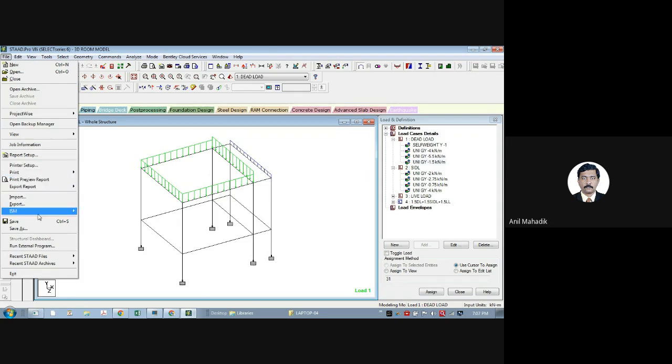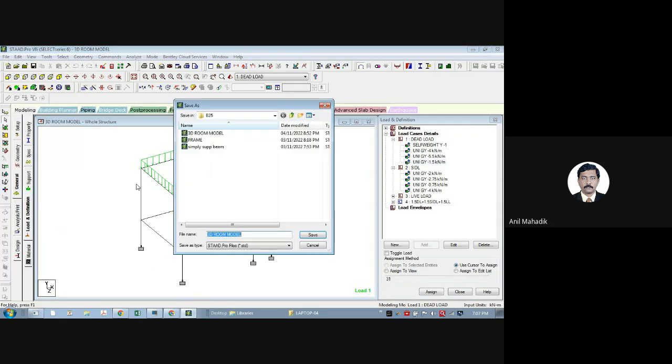We can edit the existing model like anything. We can delete loads, we can delete members, we can do anything. You can change the supports. So the existing model can be changed.